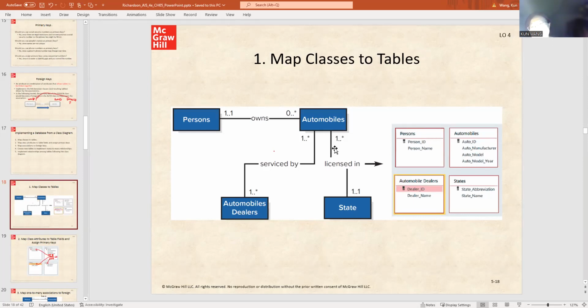You may say they may have 0, but that's not normally possible. They probably have at least one car registered, and the maximum is unlimited. So that's just another variation of the 0 to many. So we can have 1 to many, if you are sure the minimum is 1.